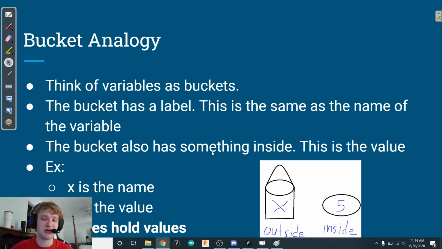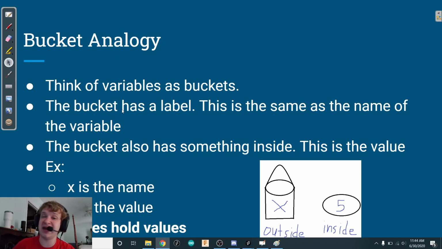And so one last thing I want to talk about is one way you can think about variables, which is a bucket analogy. This is a fairly common way of thinking about variables. You can think of a variable as a bucket, right? And you can imagine that you can have different buckets that hold different things. Like if you're working outside on a farm, you'd have, well, this bucket holds water. This type of bucket holds only feed. It's not allowed to have water or anything of different types. This bucket's supposed to have tools, right? You can have buckets that hold different types of things, just like variables can have different types as well.